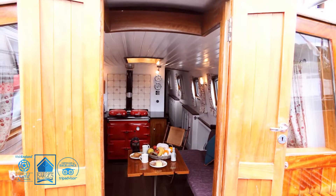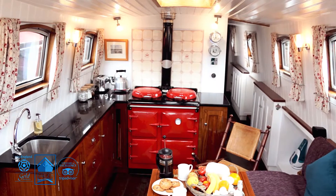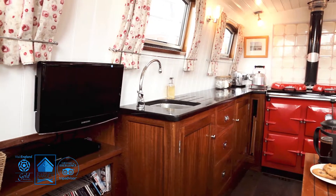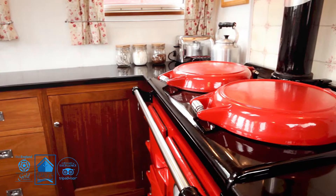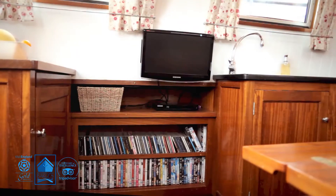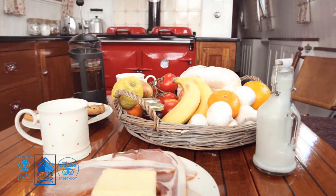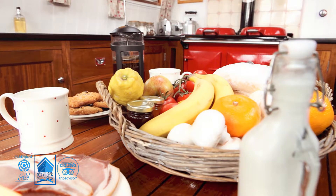The main saloon offers a quaint living and dining area that features a fully fitted galley kitchen with handcrafted Iroko units, topped with a granite work surface, a lovely cast iron oil-fired range cooker that also supplies heating and hot water, and a flat screen TV, DVD and CD player. Guests are made to feel right at home with tea, coffee, bedding and laundry all included, as well as a fabulous Suffolk breakfast basket with bread and butter, eggs, bacon, mushrooms and tomatoes.